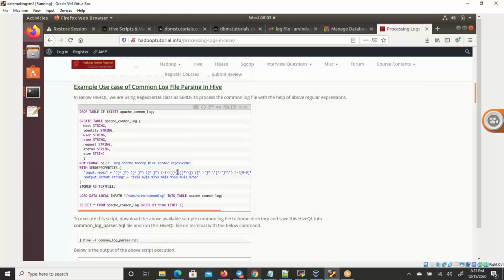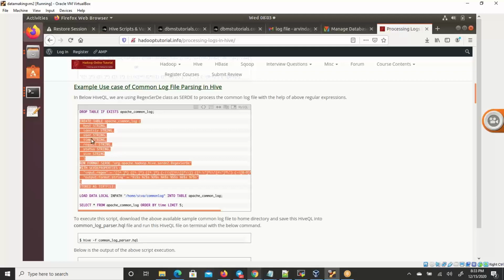Okay, host, identity, user, time, request. So I will try to create this table.